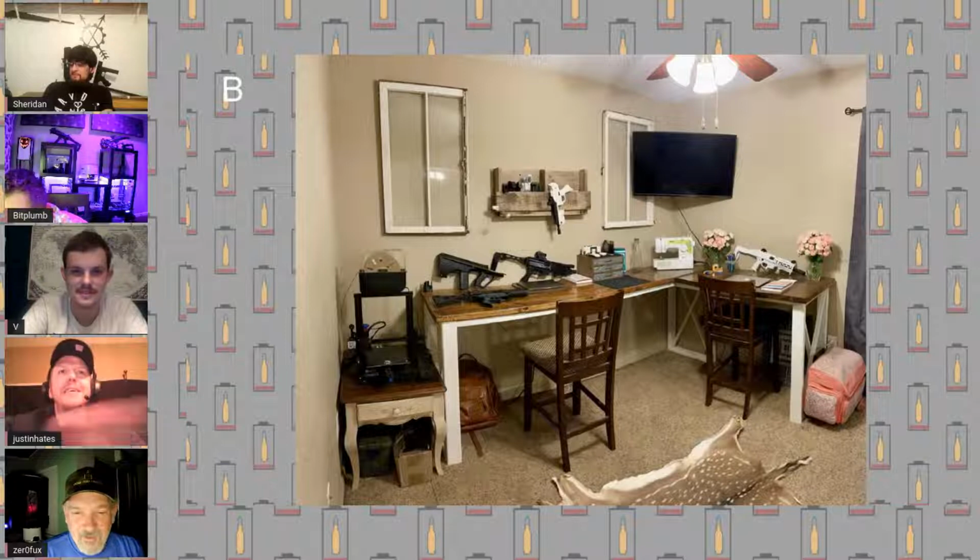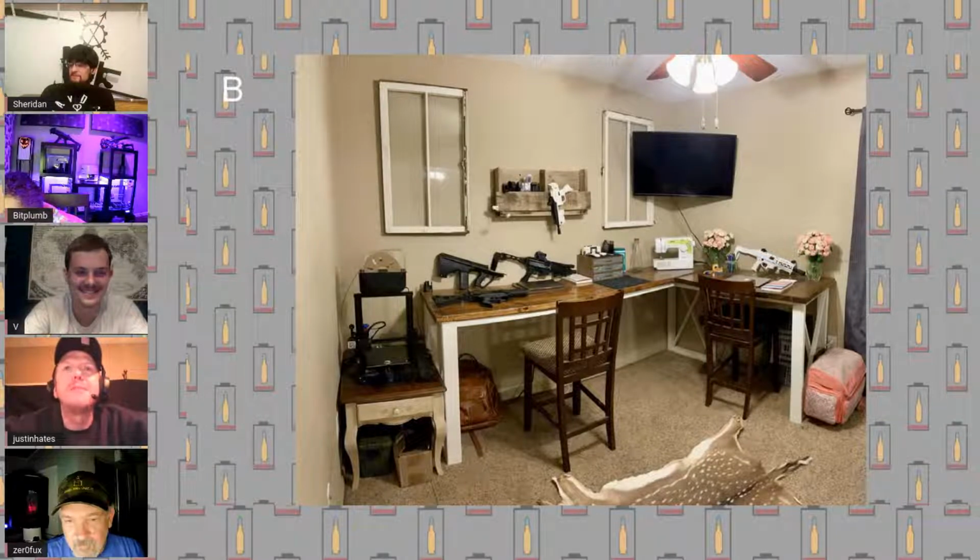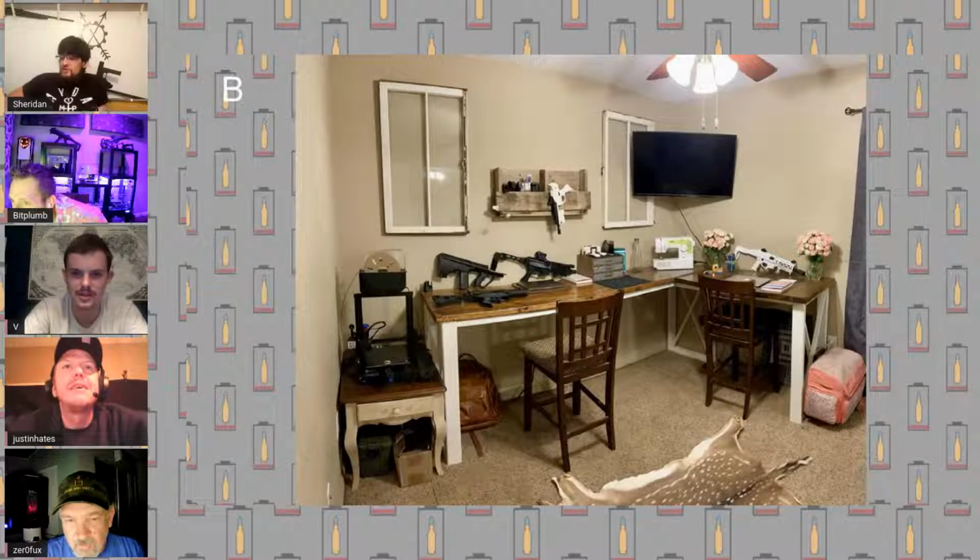We got an Ender 3 with a Sunlu dryer, right? I see an SVTR. I've got an AUG right there waiting for all the parts to be finished and shipping. Two more weeks. And then two more weeks. Just two more weeks. And then we got, looks like a Cobra, maybe an Evo, or a Scorpion black right there in the middle. Oh, that's... I think I see three Scorpions.